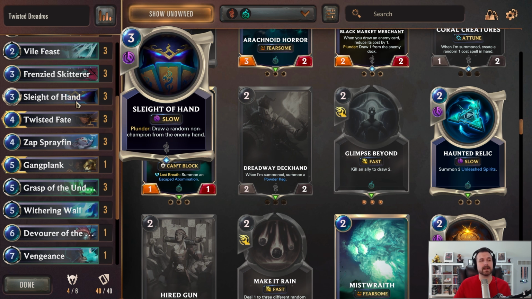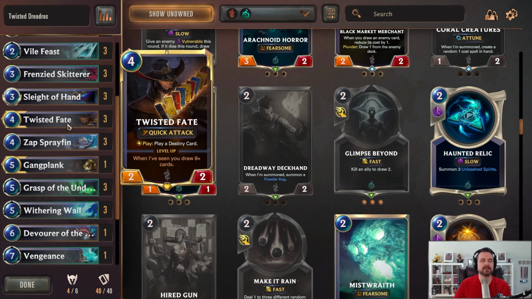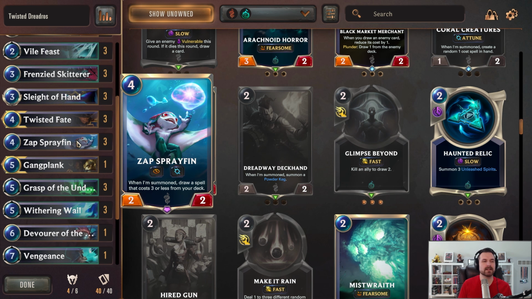It is also a draw effect. Now, why does that matter? Well, because I'm running 3 copies of Twisted Fate. Twisted Fate is in here simply because of his flexibility. Great effect, gives you a body. Similarly, Zap Sprayfin is in here. Zap, to me, is the Bilgewater version of Shadow Assassin. Now, it's not 100% the same.